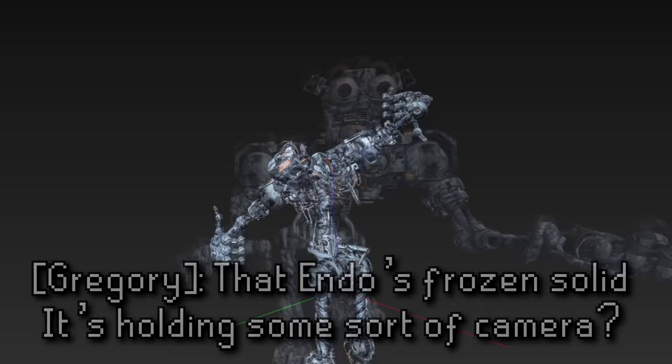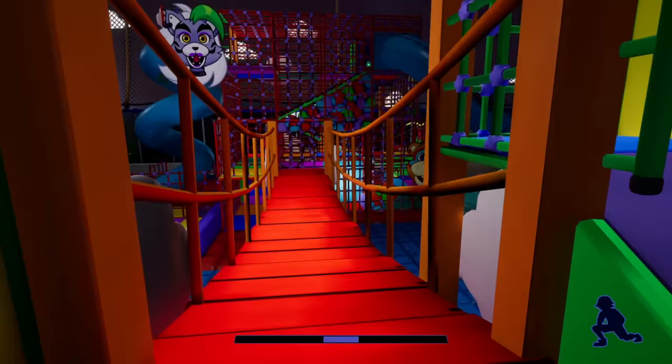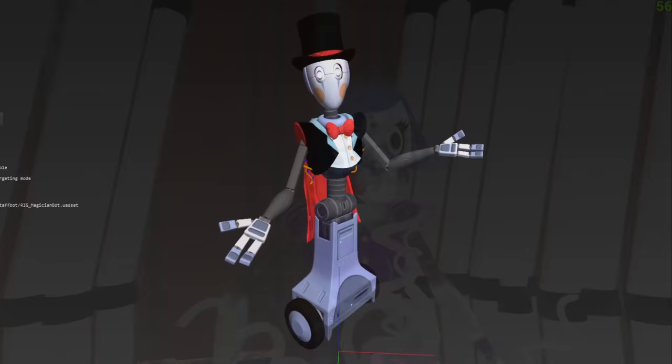Now personally, I hate dealing with the endos, so I can't really say I miss this fella not being added in. But on the flip side, next, what I think certainly is a shame that didn't make it in is this magician bot. Now, a decrepit version of the magician bot is seen in the game seated at this table with some other bots, but this working, cleaned up version is never normally seen.